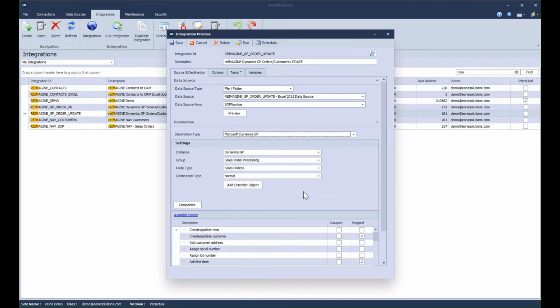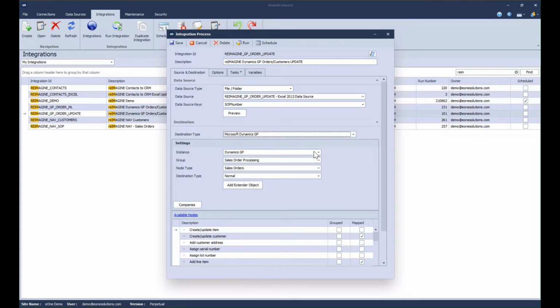Now this section here will change a little bit depending on what my connection is. For example, like I said before, if it was a REST API, I would only have one drop down here where I choose which endpoint. If this was NAV or Business Central, I would have a drop down and I would be choosing what they call web services. If this was SQL, I would have a drop down that chooses which table I want to write to, or tables. So it's a little bit different per connector.